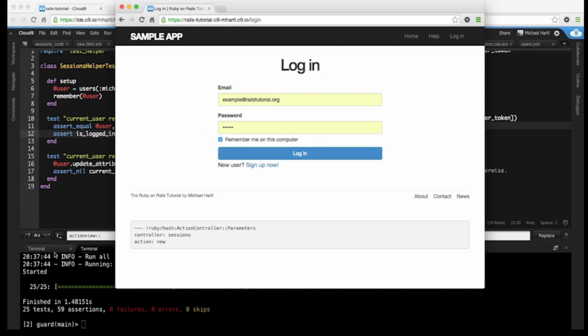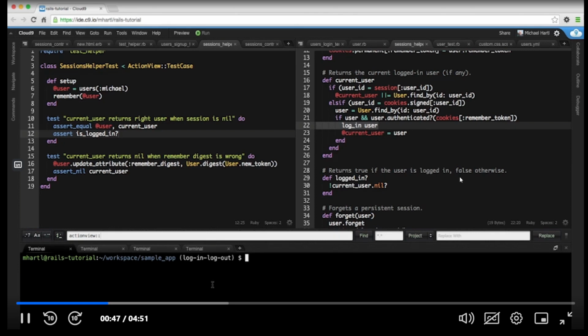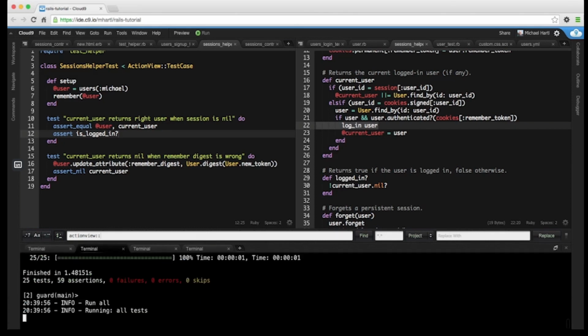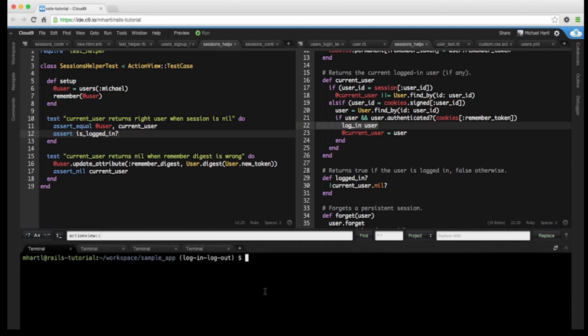Let's deploy this thing to production. Let's run our test suite. We just did it, but I always like to do this before doing any sort of merges. All right, we're still green. Add all the files.